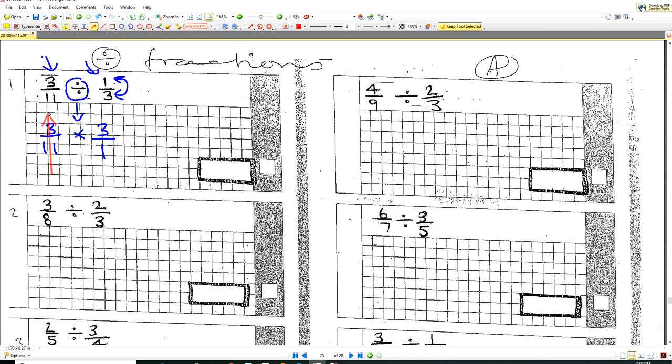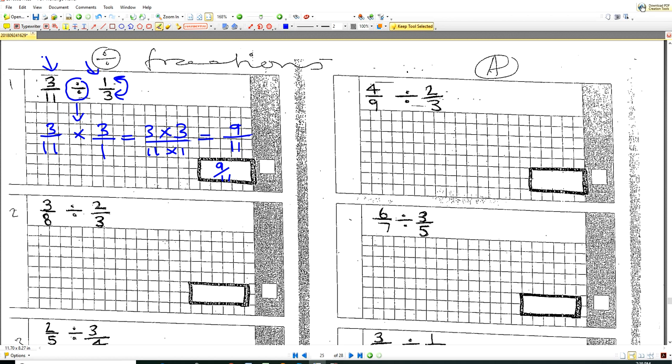We try to cancel this vertical, and we can't. We try to cancel this vertical, and we can't. So we tried all the different diagonals now. If you can't cancel any of the diagonals or the verticals, then you simply finish off the question. We multiply at the top, and then we multiply at the bottom. So that will give us 9 over 11, and that's a proper fraction, and we can't cancel that any further, and that is where we leave it.